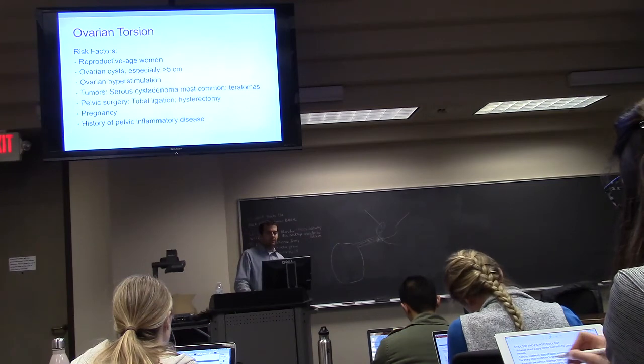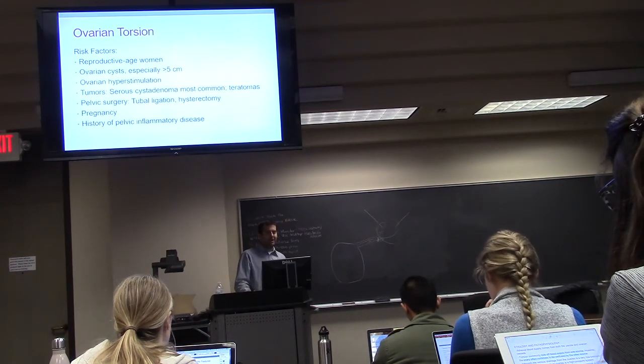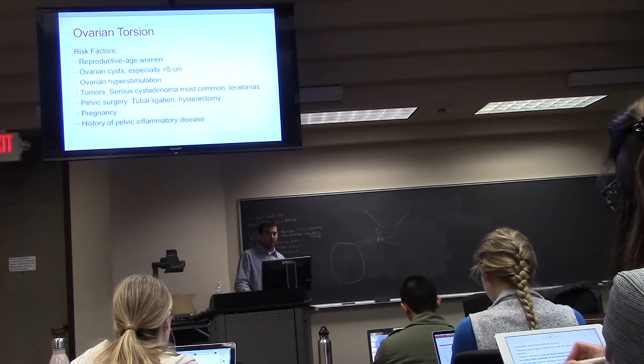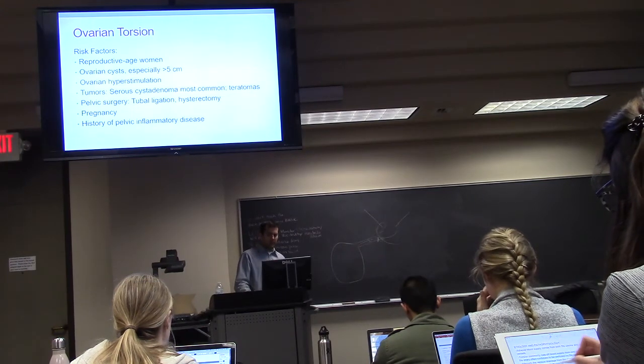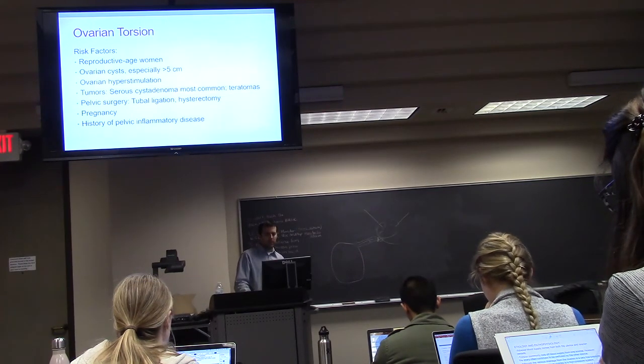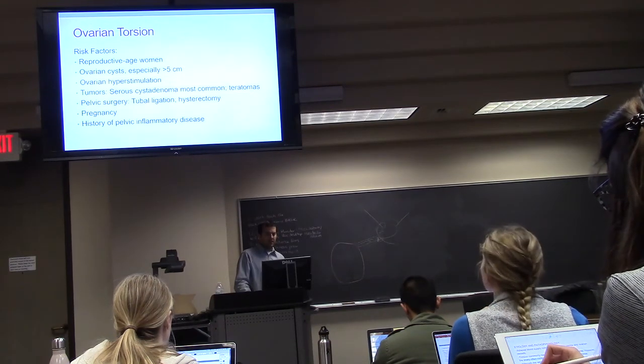Who is at risk for this? Reproductive age women. But even afterwards they can, because they have more cysts. Every month they're going to have another cyst to deal with, which can increase their chances. And then older women are going to have more of the cancer-type growths on there, but typically they just take it out.